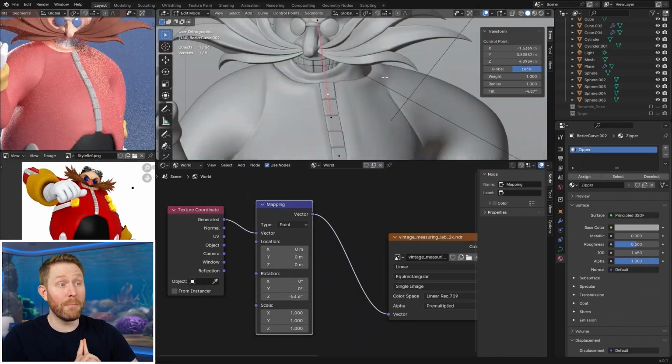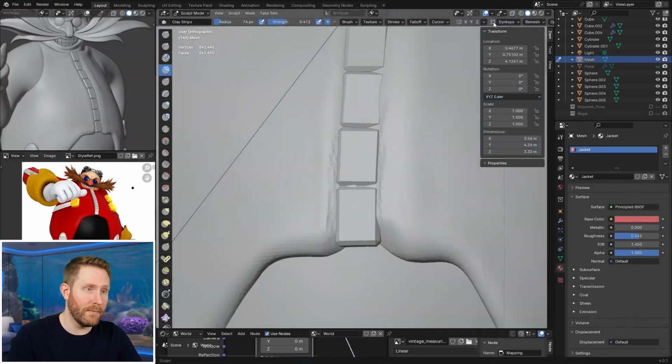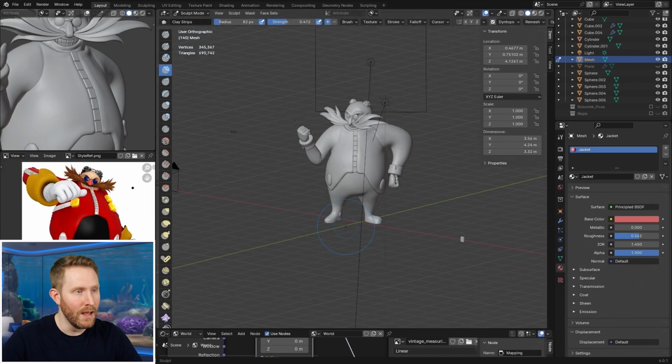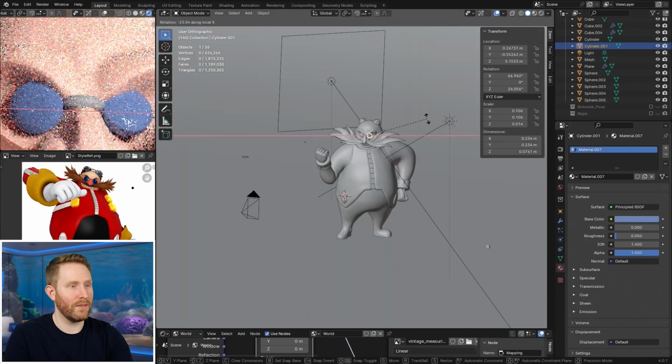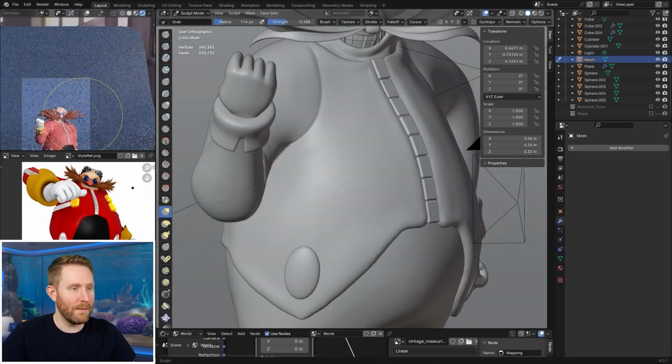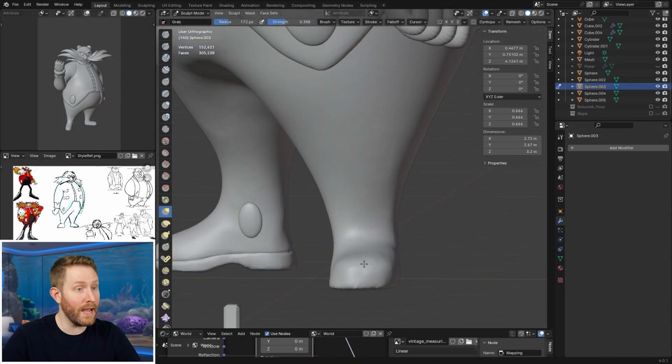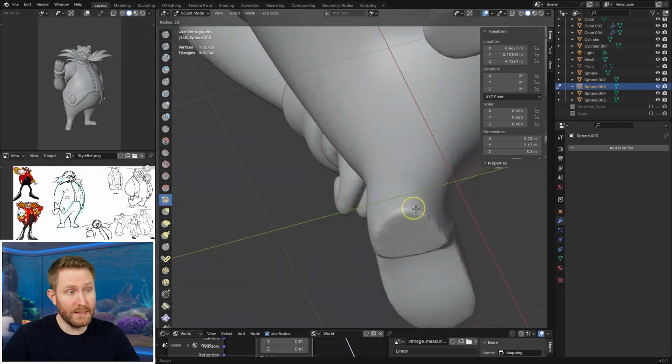I do want to shout out Polyhaven real quick. That's where I get all of my HDRI images for lighting. And I was able to grab something that I thought looked kind of like a robotics lab that he might fit in. But again, the rest of this is pretty much just detailing up at this point.